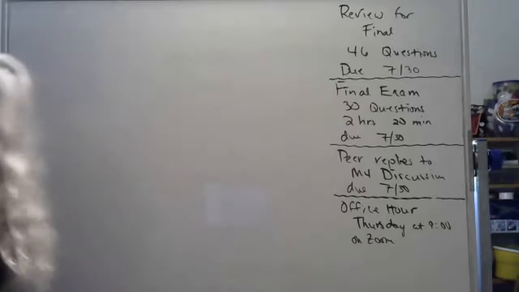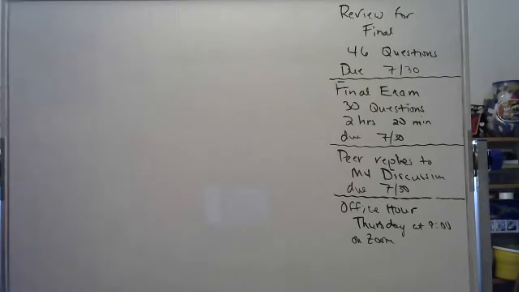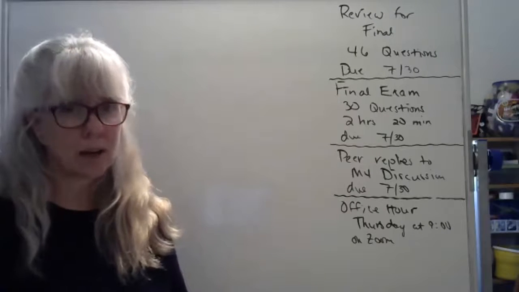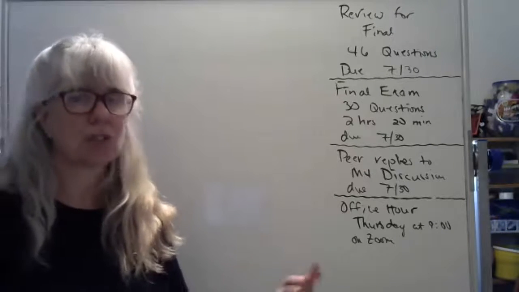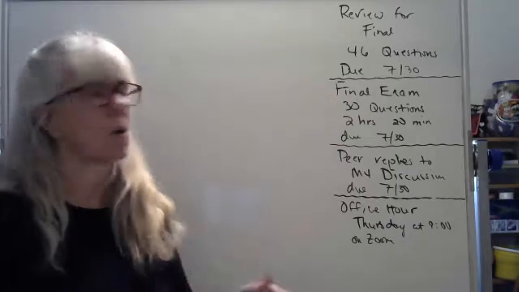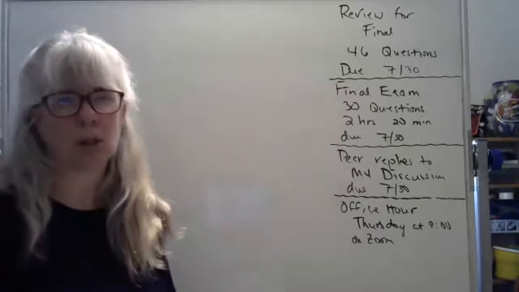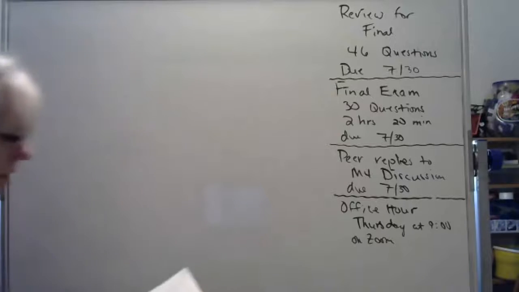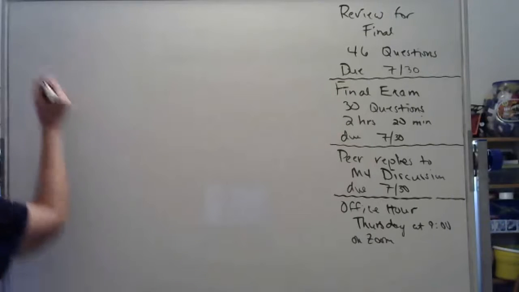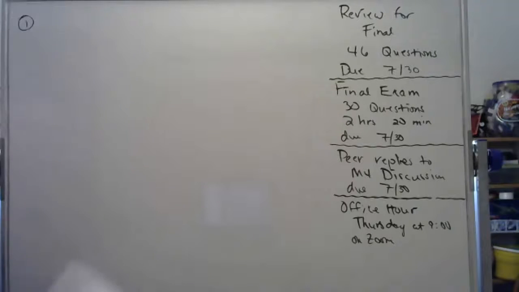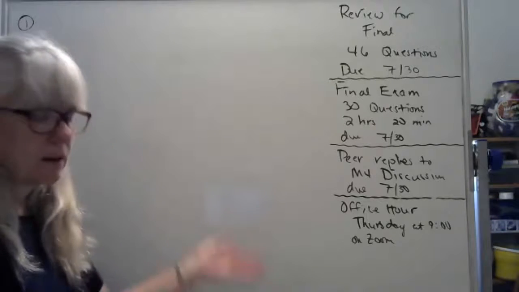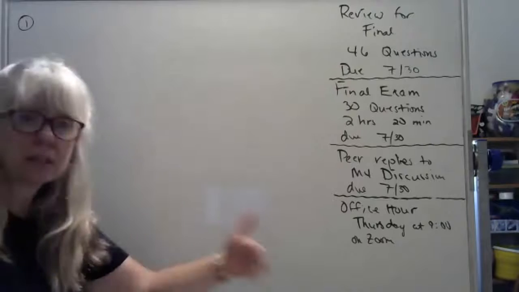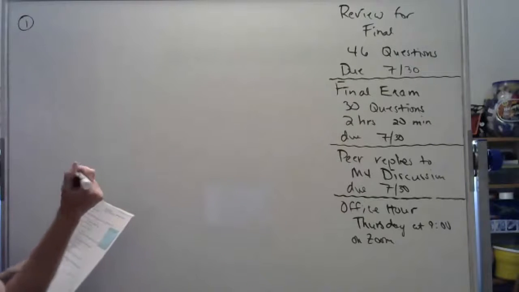So what I want to do today is I've actually printed off the review for the final, and there are specific questions I want to concentrate on. So these are definitely questions you will see on the final, but I'm not going to go over all 30 of them because we just don't have time and you'll get overwhelmed by it. These are ones you definitely want to make sure you work through. So the actual first one I want to work through is number 1. So I'm going to number them like they're numbered on the review, and that should be consistent for everybody. So my number 1, and each person should have a different one, is to solve an equation involving a radical.